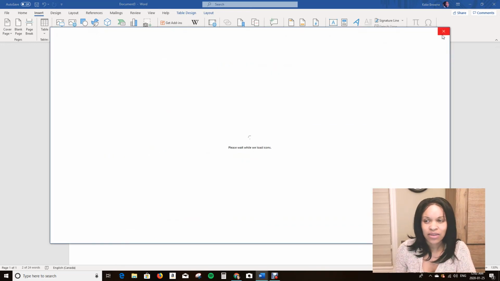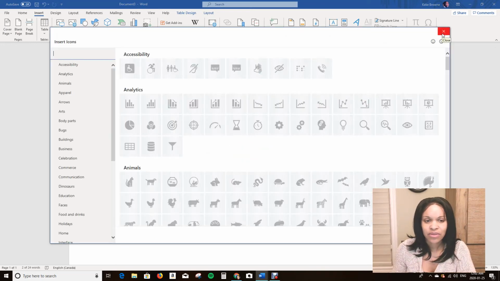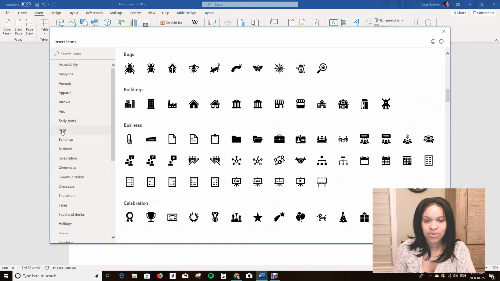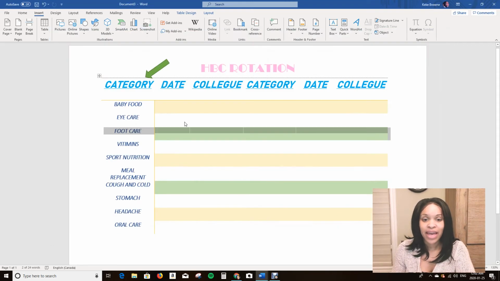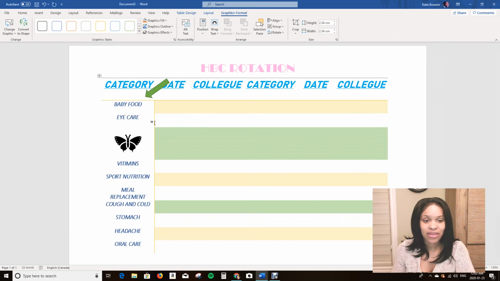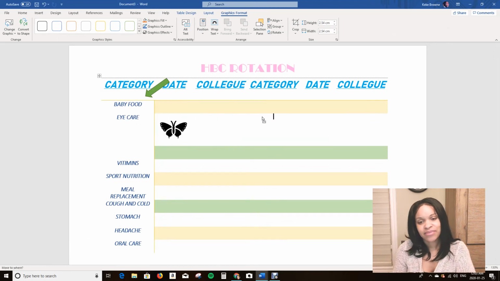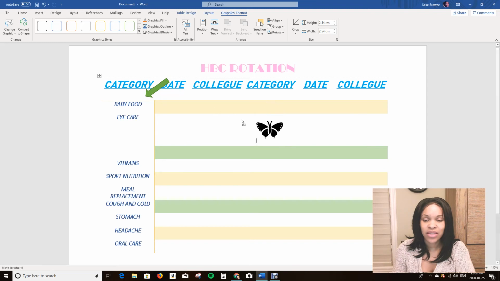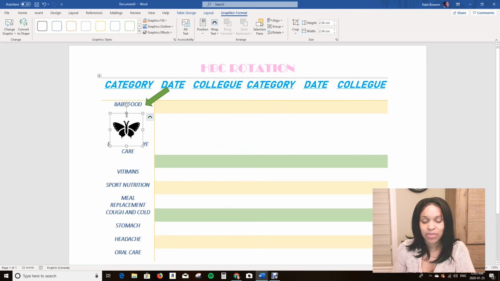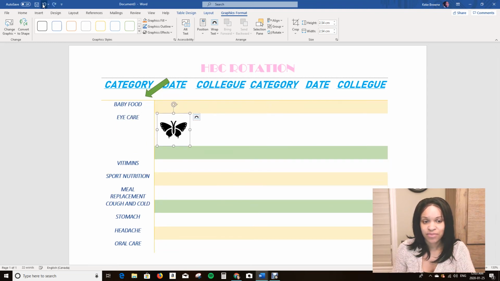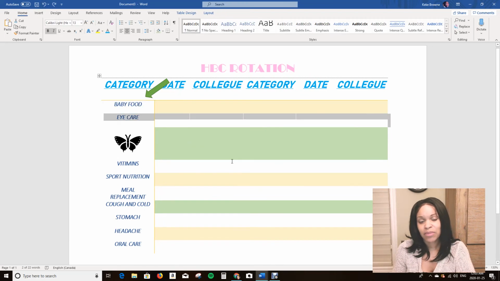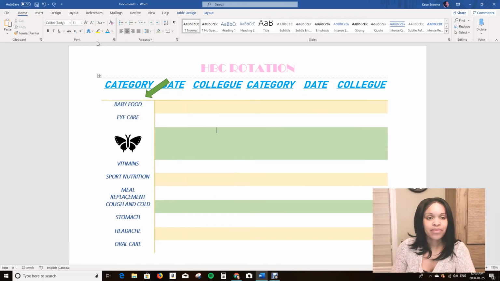What is this icon thing? I think this is new. Oh, so it has all different types of icons as well, guys. So much stuff that you just have to do trial and error, and then you could find something. So I'm going to click on the butterfly, and the butterfly will come up. Oh, that's lovely. I like that. And of course you can move it around, place it wherever it needs to be. Let's just put it back over here for the purpose of the tutorial.